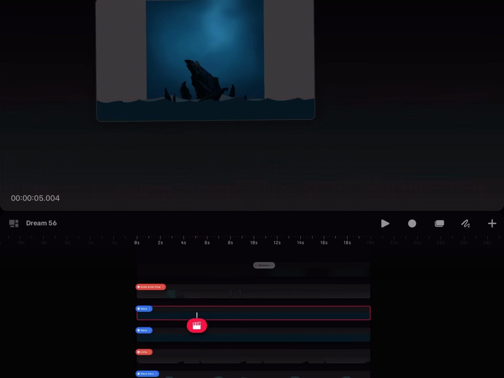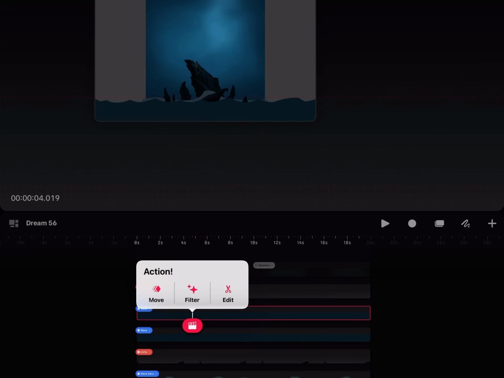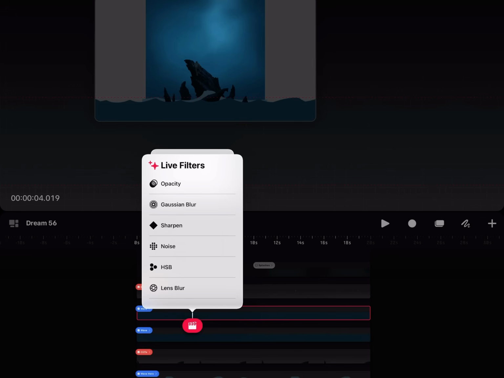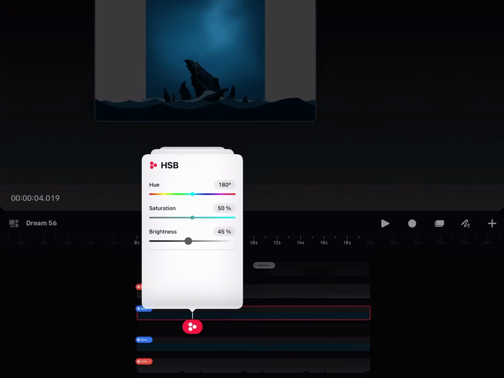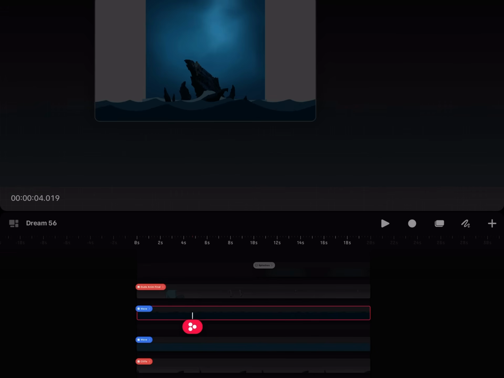But they're the same color, so it's sort of hard to tell. So I'm gonna add a filter, HSB, make it a little darker so it's easier to see. And I don't need to have the middle of it, I can just have the start of it like this.